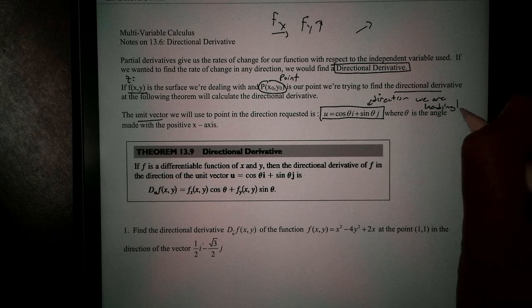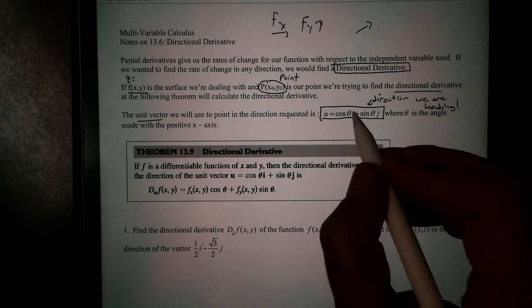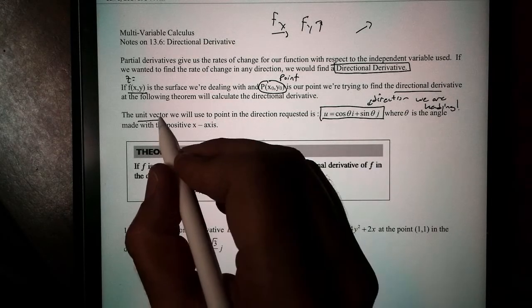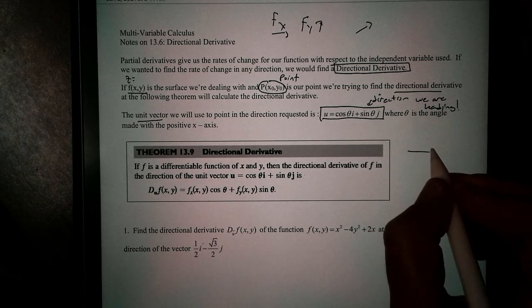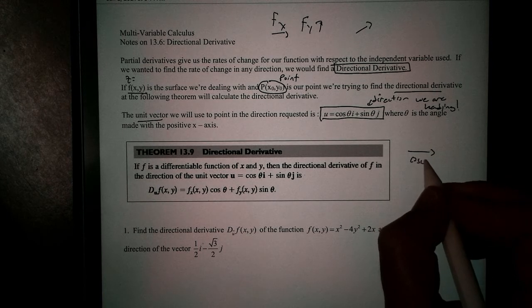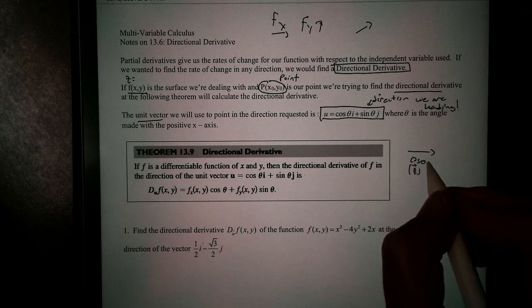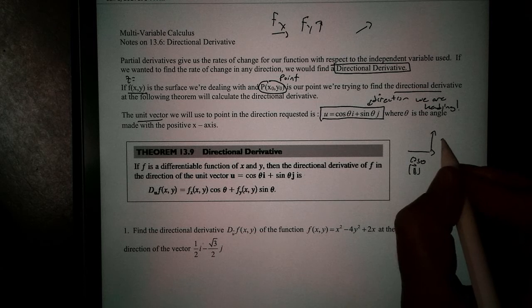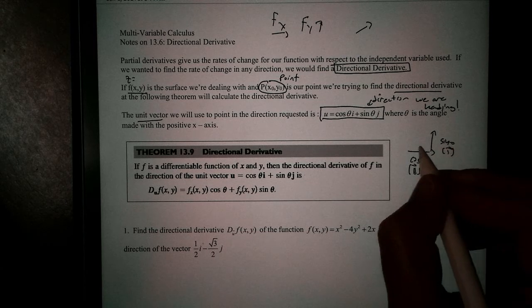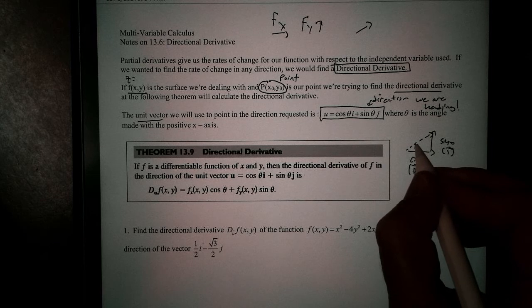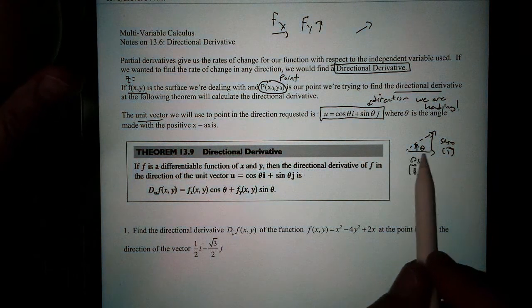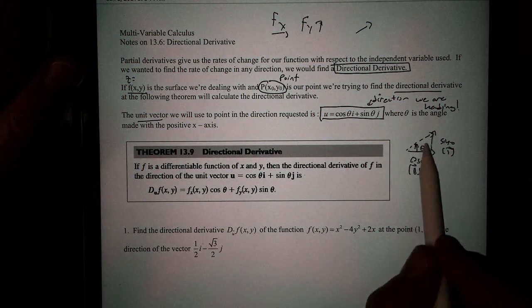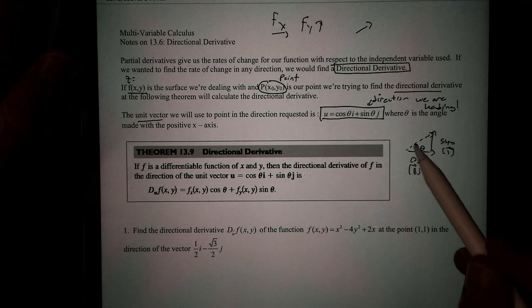And we can see this just through the geometry of it. Now remember, this is a unit vector, so it is only length 1. So if I'm looking here in the i direction, this is the cosine of theta, that's in the i direction. And I have my sine of theta, that's my j direction. I can get the direction, or theta, that we are heading. So no longer are we just worried about how much we're changing in the x direction or just the y direction, but now we're going to talk about today how we can find out what the rate of change is in any direction.